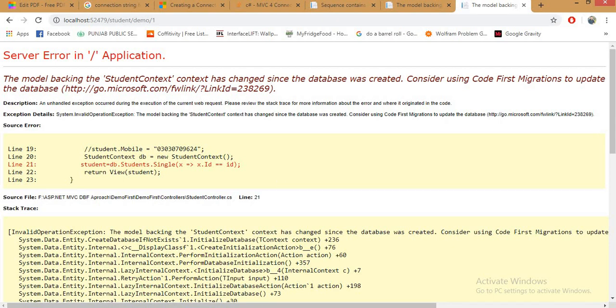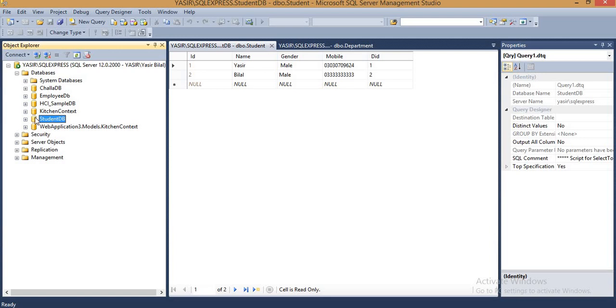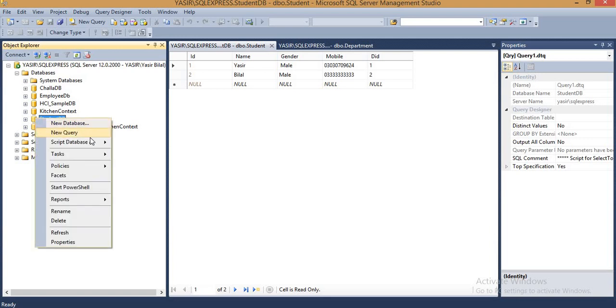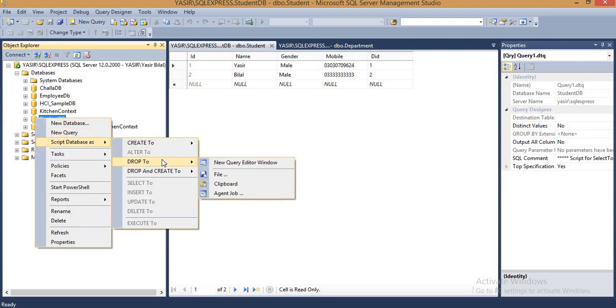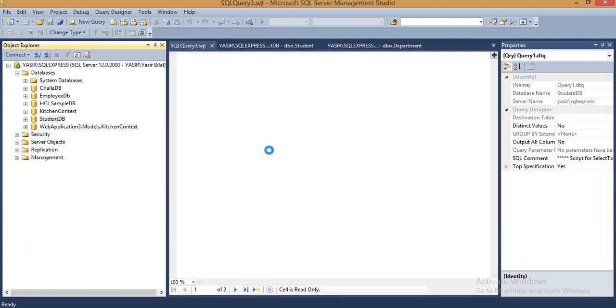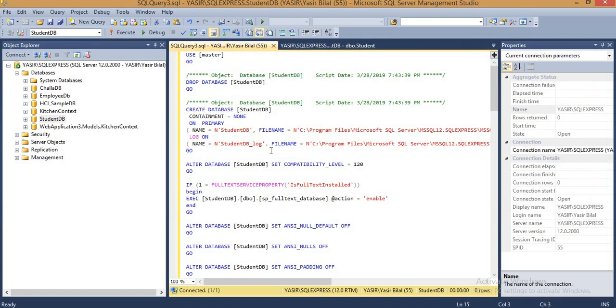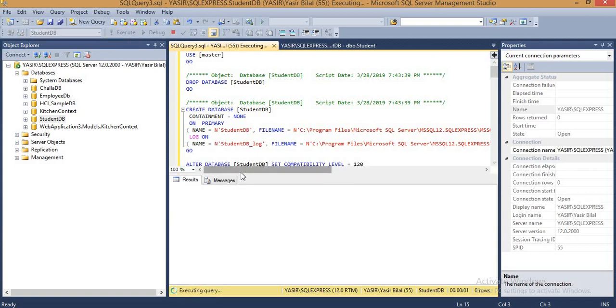So let's try something else. Let me go to SQL Server, and let me script this table as drop and recreate, and let me execute this query. So it's taking a bit of time.